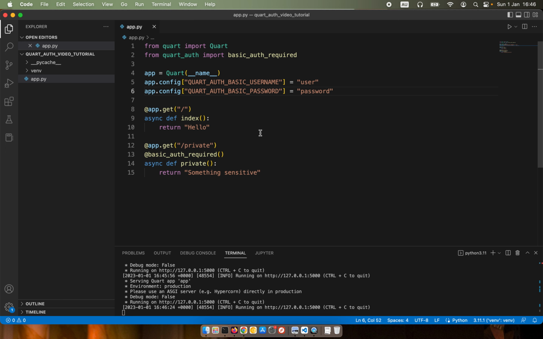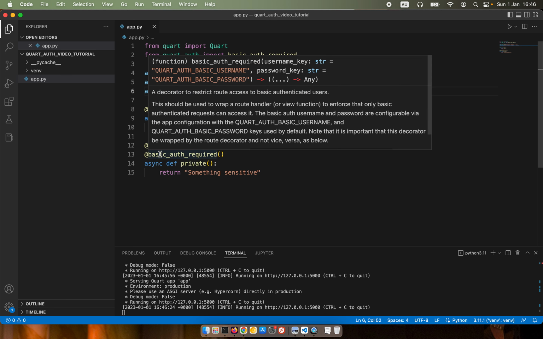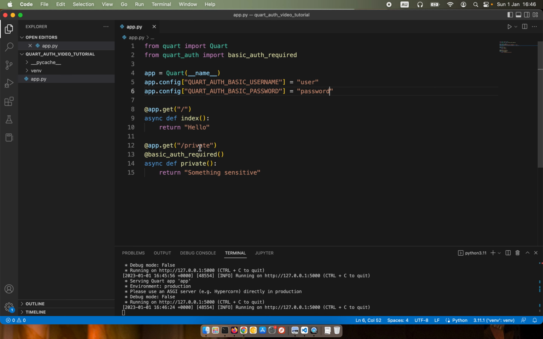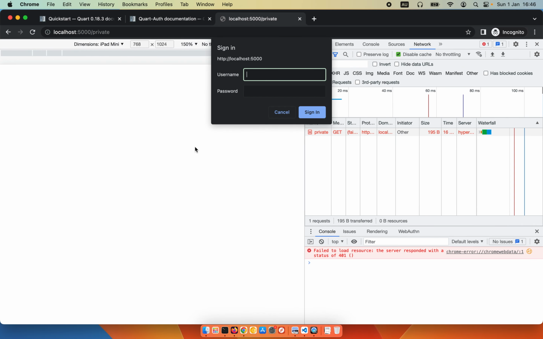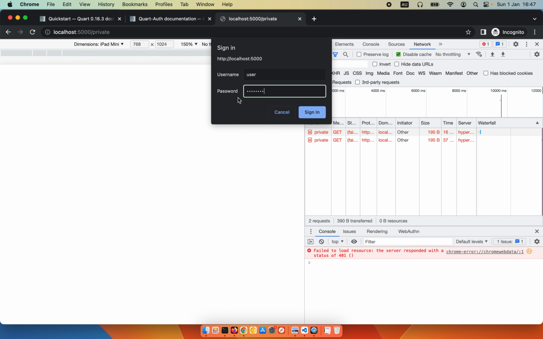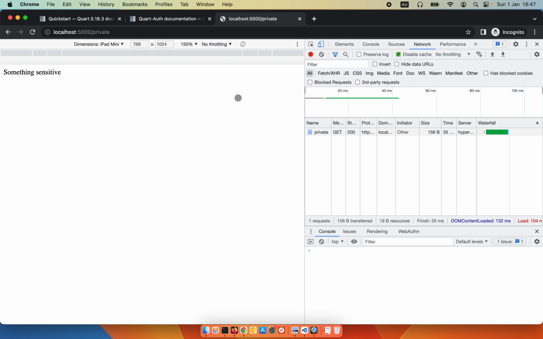But it works here. Now, what I should see happen here is that if I visit private now without providing these credentials, it's not going to allow access. So let's show that. If I press refresh, see the browser is now asking me for a username and password. This is what it does for basic auth. So I'm going to get it wrong, so I'm going to say the password is Bob. And you see it's still not letting me see it. However, if I type in the correct password, now it allows it.